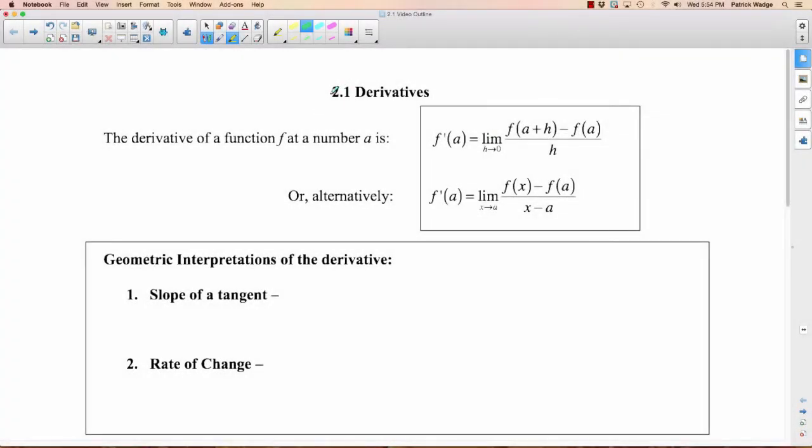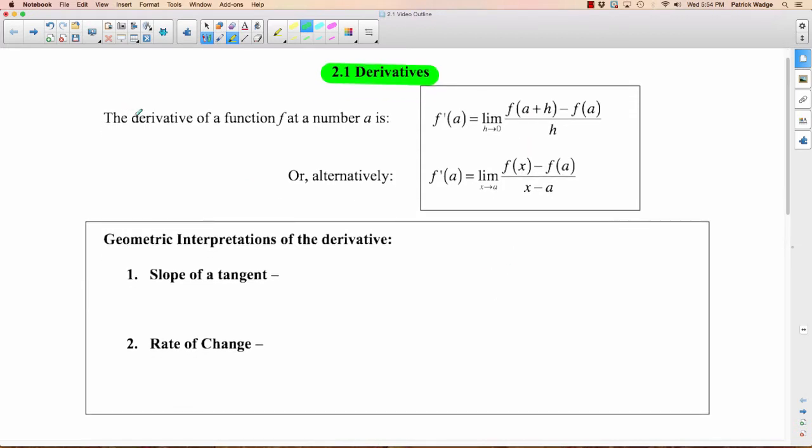Okay, on to chapter 2. We're going to do 2.1, which is called derivatives, and we've actually talked about derivatives in the last chapter. Chapter 2 is in some ways the most important chapter of the entire course. You need to master chapter 2 to have any hope of being successful in calculus, except for one section. This one, 2.1, is a really important section, but it's section 2.2 onwards that has all the processes, the skills that you must master to be successful in the course. But this is important too, don't get me wrong.